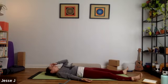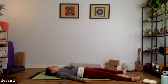This posture can first just be you on your mat, legs wide, maybe feet a little wider than your hips, arms by your side. Maybe a bolster under your knees, or you could even throw your legs up the couch or the wall. Settle in as quickly as you can so we can take advantage here together to rest. So allow your eyes to close.